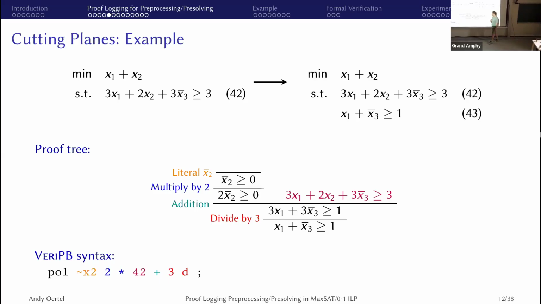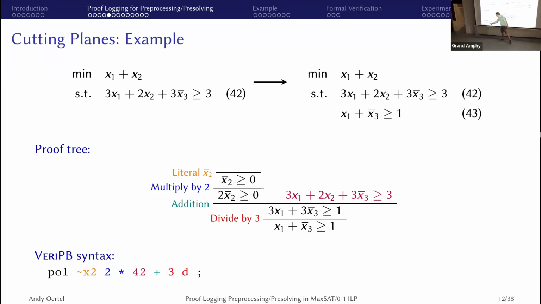And in the syntax of our file format for these proofs, this is represented in reverse Polish notation, so you basically have a stack to compute your things. You first derive this literal axiom, which is just stating the literal.